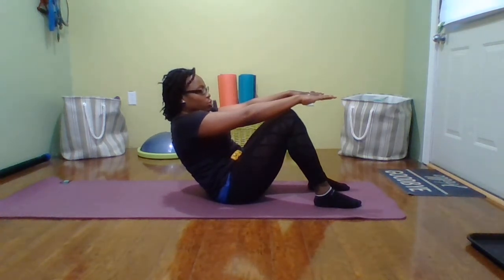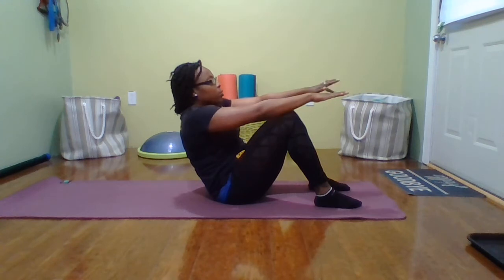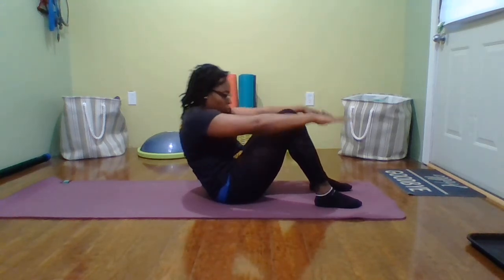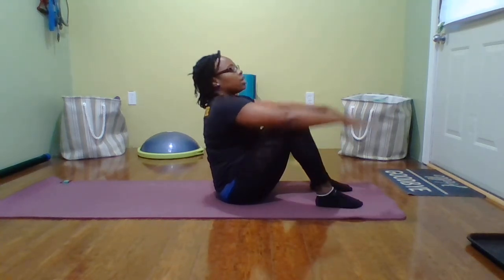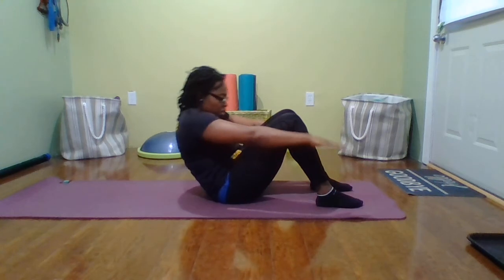And then what we're gonna do is we're gonna take one arm away, rotate it away, look back at it, okay? And then we're gonna return it. And then we're gonna take the other arm away, rotate it away, and then return it. And then we're gonna hinge. So that's turning our hips over, which causes us to lower our thumbs to the outside of our ankles, and then come back up to seated, okay? You can always return to the original rollback where we just sat back in our C curl. There was no rotation of the arms. And then we just hinged. And then we came back up to seated, okay?